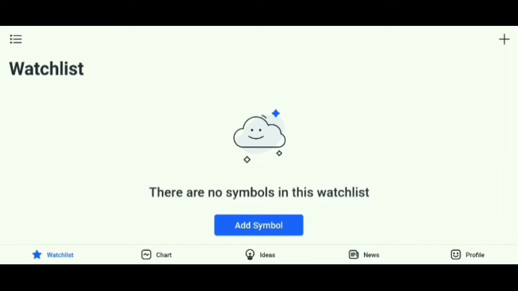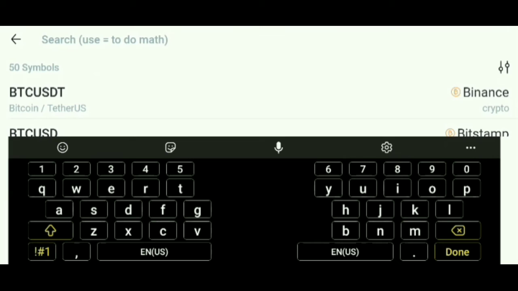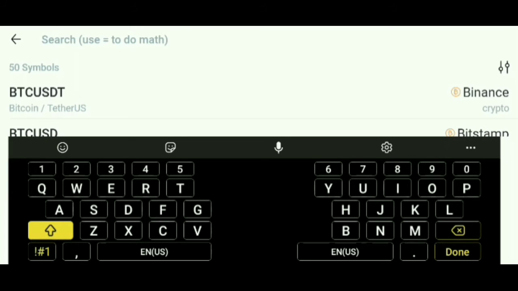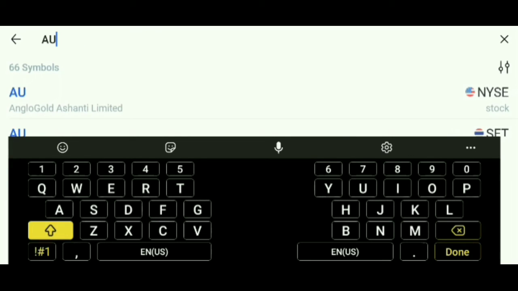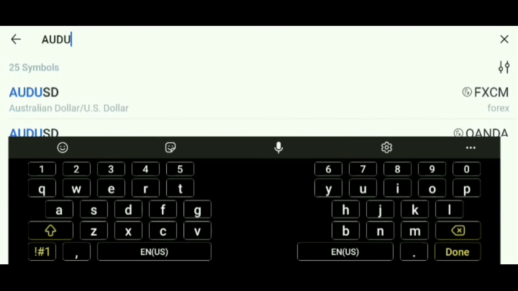Now I don't have any section, I don't have any pair in my watch list, so I'm going to add symbols to the watch list. I can click on this plus sign or this symbol here to add a symbol. So I'm going to click on the plus sign, and the first thing I'm going to add is Australian USD.